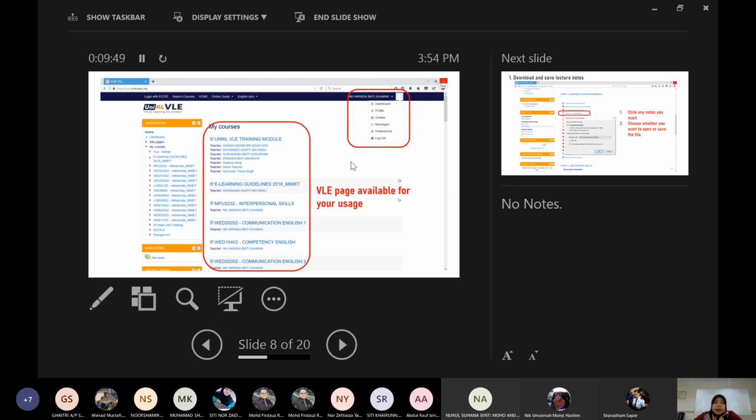Once you log in, you will get the list of courses you registered for that semester, current semester only. It will be here, or in a dashboard type of page where you get all the registered subjects for that current semester.